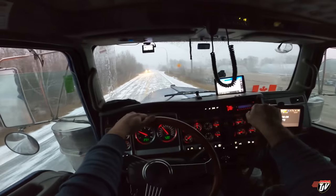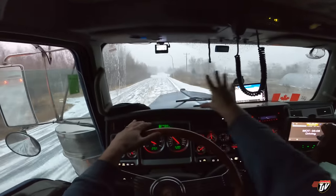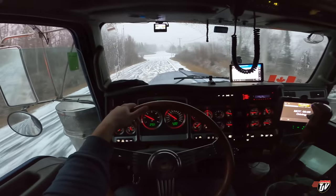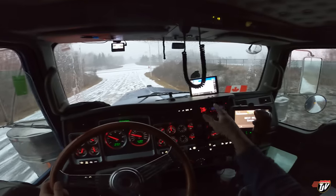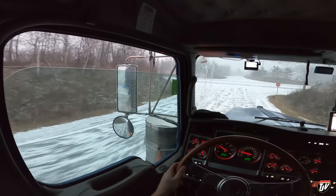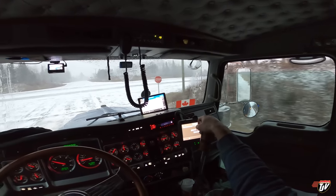It gets a little chilly in here, so you gotta drive with a sweater on, but you keep the cab, or at least the dashboard and the windshield here, cold as possible, and only have heat going to the floor. That way you don't gotta worry about, see it's still sticking a little bit to my windshield there, just cause I had it all heated up before when I was tarping.